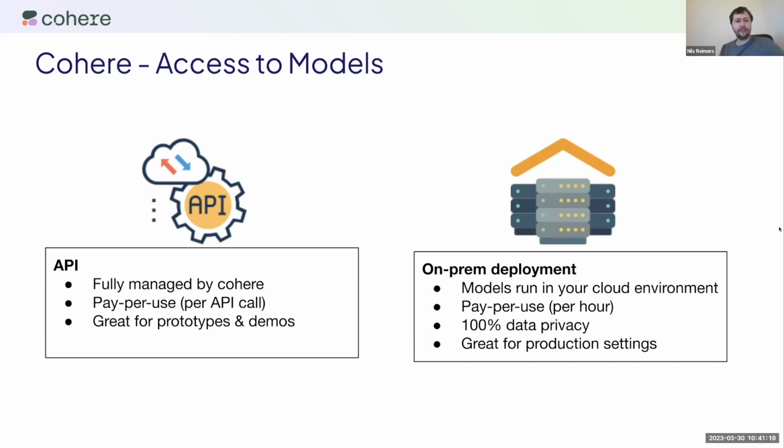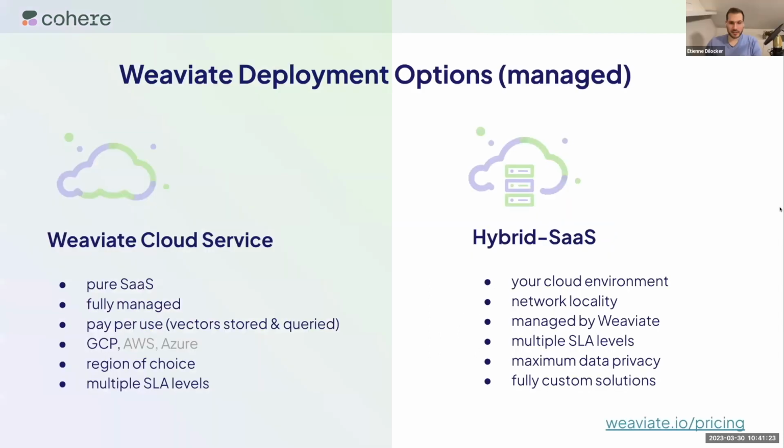And for Weaviate, it's really similar. So if you want to go to the next slide, Etienne, and take over. Yes. So this is almost an exact copy of the previous slide, just replacing Cohere with Weaviate. For Weaviate, we have a total of 4 deployment options, which is a bit of a lie. I think the last one isn't really a deployment option, but we'll get to that in a second.